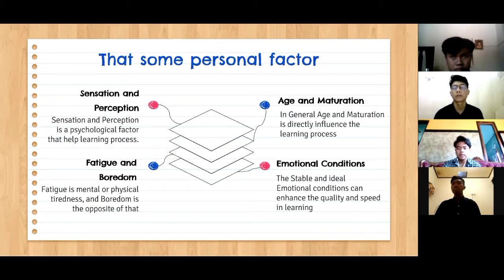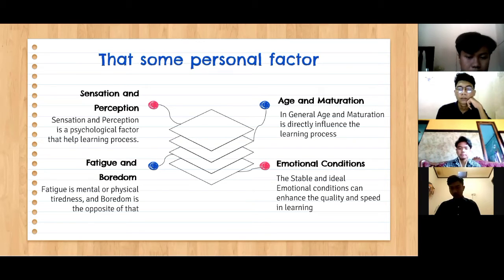For example, a boy who has a problem with his eyes, he has minus 2 on his left eye and minus 1.75 on his right eye. That will affect his learning process, where he can read from far or read small letters. Maybe he can use glasses to help, but it will still reduce the efficiency of learning. If he loses his glasses or forgets to bring his glasses, it will be a problem in the learning process.